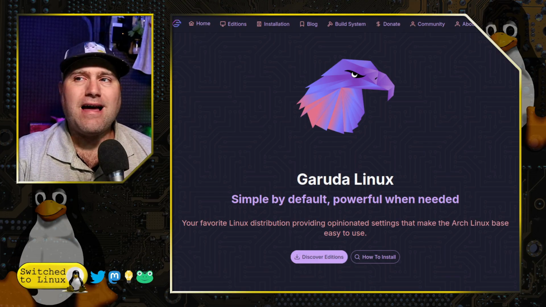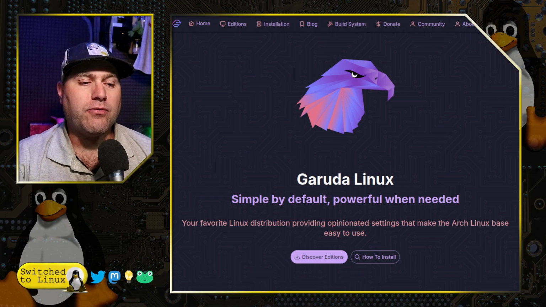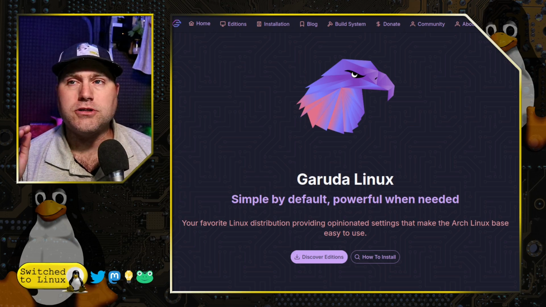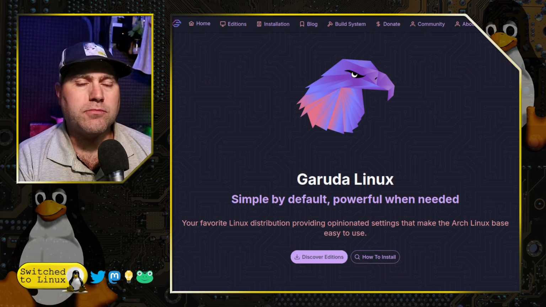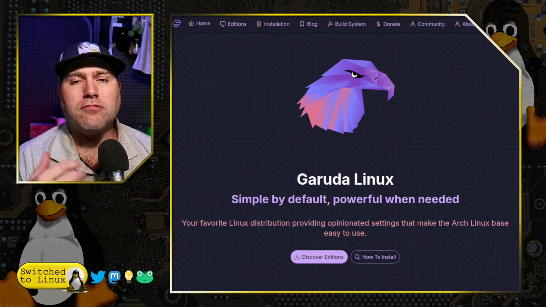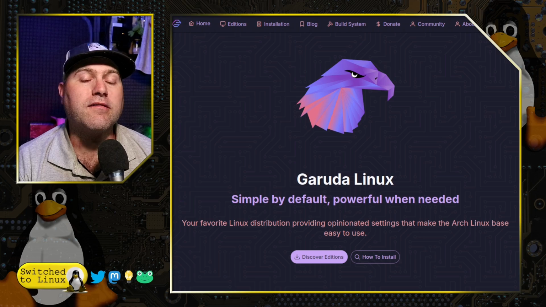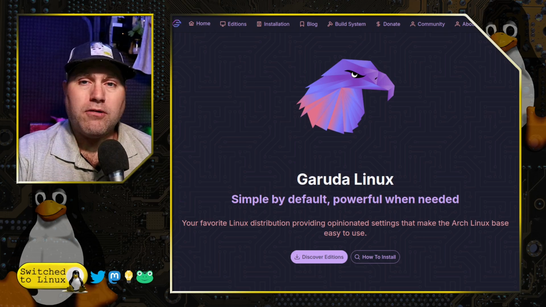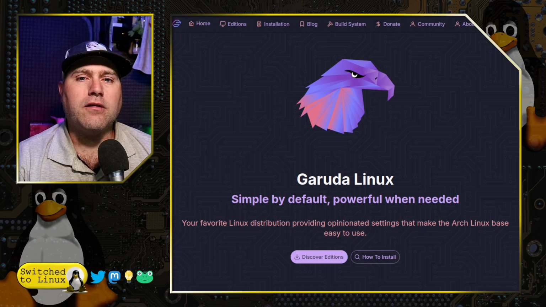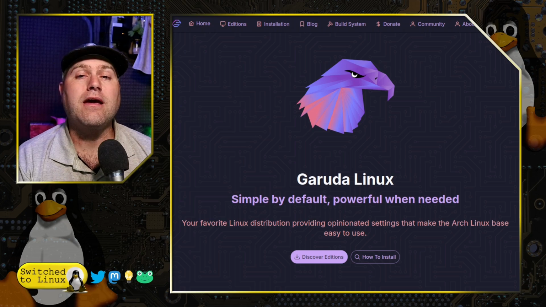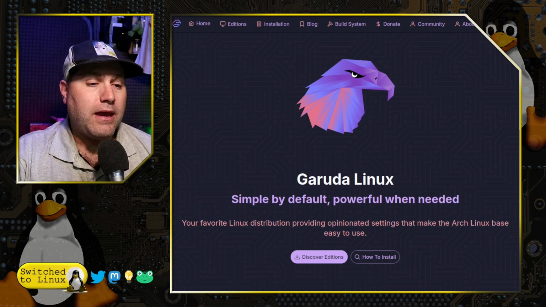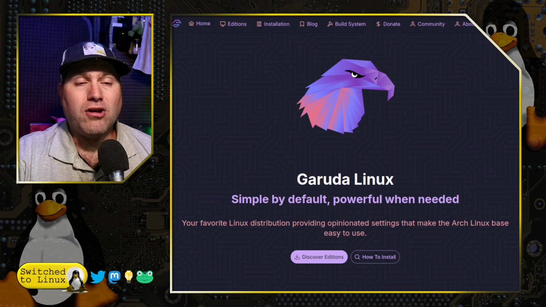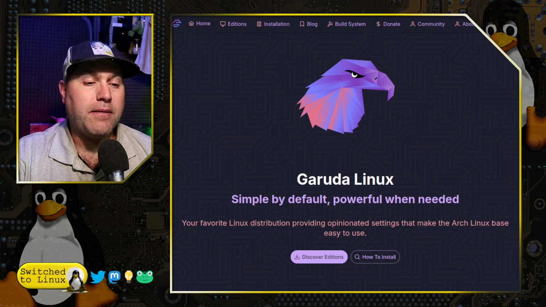And with that, we are going to dive on over and just have a brief look at the overarching system, and then we're going to dive into the distribution. Now, the installation of this was very similar to any other Linux distribution. It uses the Calamares installer, and it did work pretty flawlessly. When you install the system, the default is going to be a Linux Zen kernel, and it has Btrfs as the file system, and we will go ahead and look at those options and things about those.